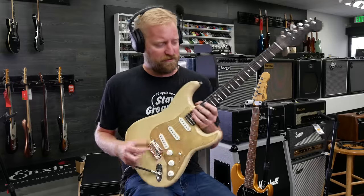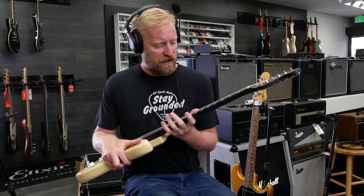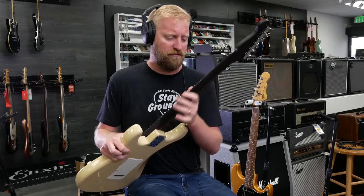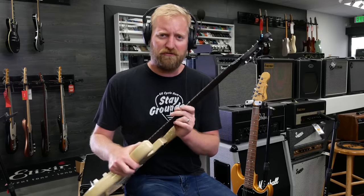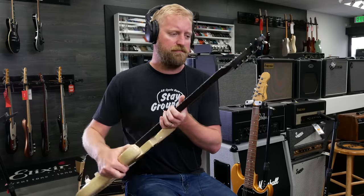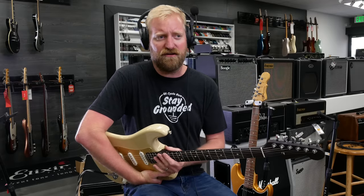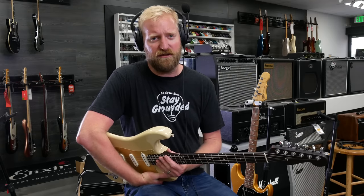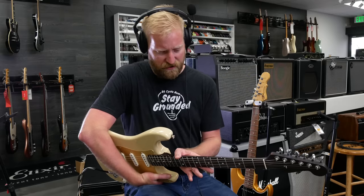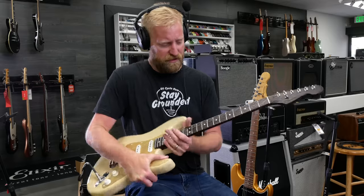I think some notes on this. I think it's striking and it's beautiful, but I don't think I'm into this dark rosewood neck. There's something about it that feels just too textural to me. It sounded completely smooth, but it's got some wood grain to it that I'm not a fan of. I do tend to like a finished neck a little better, even a satin neck that has a clear coat on it, or even a gloss neck. But this is more like an oiled neck. It's not quite my thing.